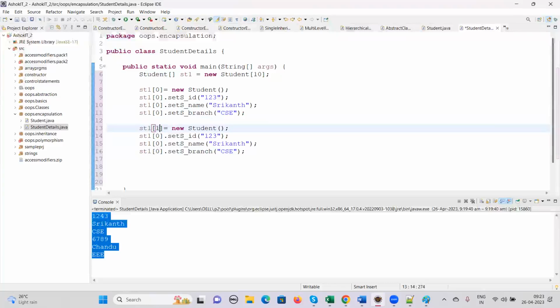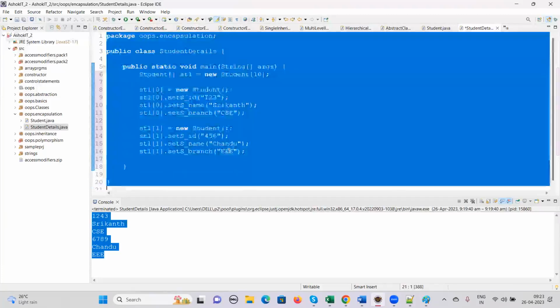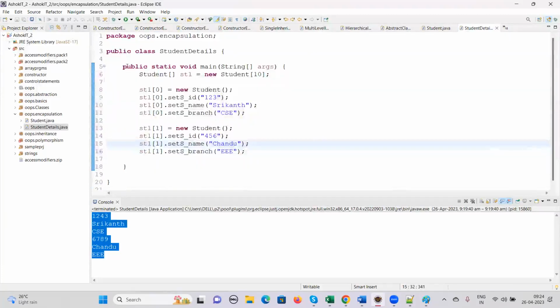I'm going to do it for 1, 4, 5, 6, and 10. Earlier we created each object for the student class. Now we are not doing that. Collectively, we are creating arrays, with which we put all the objects in a single array.